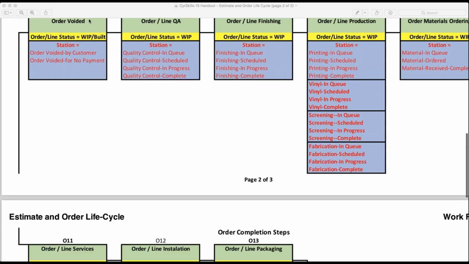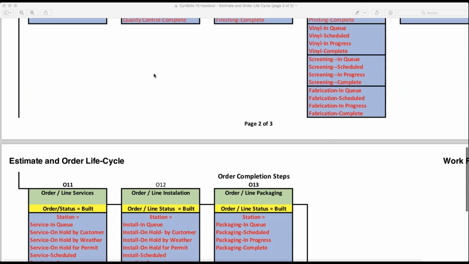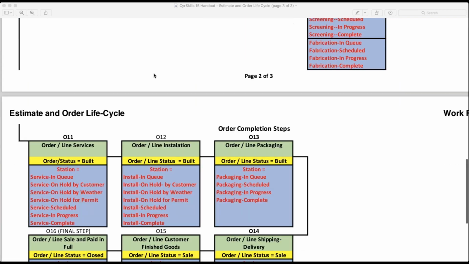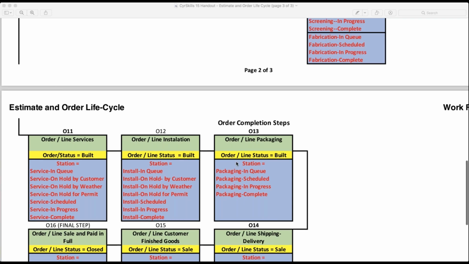Now, as you're coming down here, now the different services that might be involved, if any, different installation requirements, if any, going into the packaging side. So these three primarily are why you're in the built status.